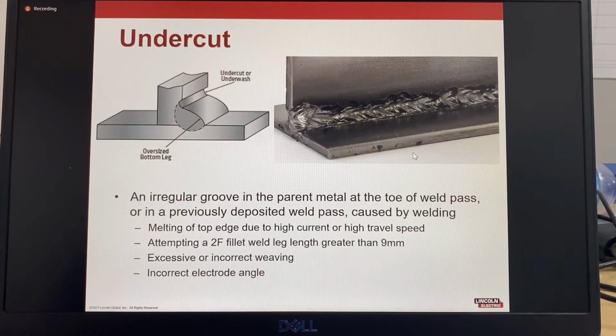Undercut. In a fillet weld, it will usually occur on the top edge. When you're trying to make a fillet weld that's too big, or you're traveling too slow, or you have an excessive amount of weld metal, the weld metal will undercut on the top edge as it flows down. So typically you will end up with overlap or overroll on the bottom plate and some undercut on the top plate. So that's typically this one.